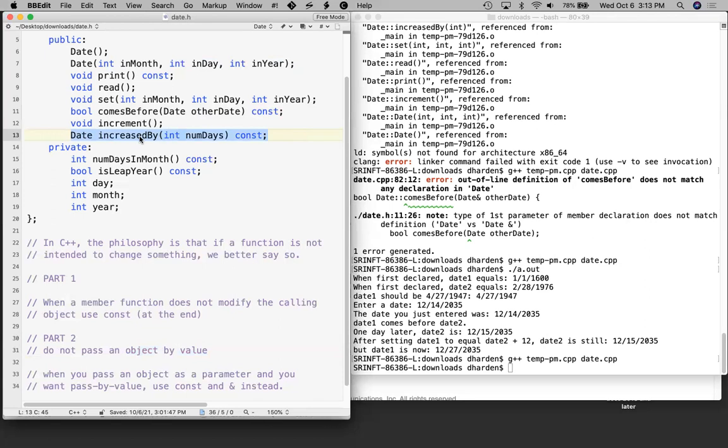Okay, I have an increased by function. I have a parameter int num days. What that means is that when I call the increased by function, I am sending it information and telling it how many days to increase by. Okay.